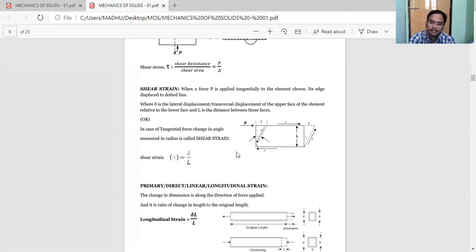Whereas shear strain is where the applied load is a shear load. Shear load means the loads which are parallel to the axis or tangential, parallel to the surface, or acting over the surface. So shearing takes place. You have a body here, and we are applying some force. Because of this force, some deformation takes place. That deformation, if it is within the elastic limits, and the change in the dimension by its original dimension is considered to be a shear strain.